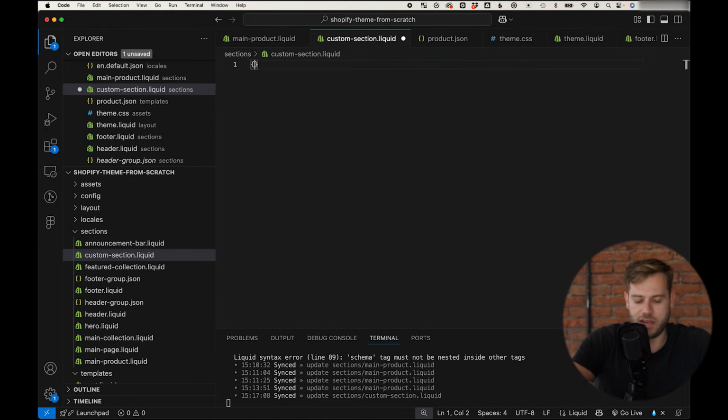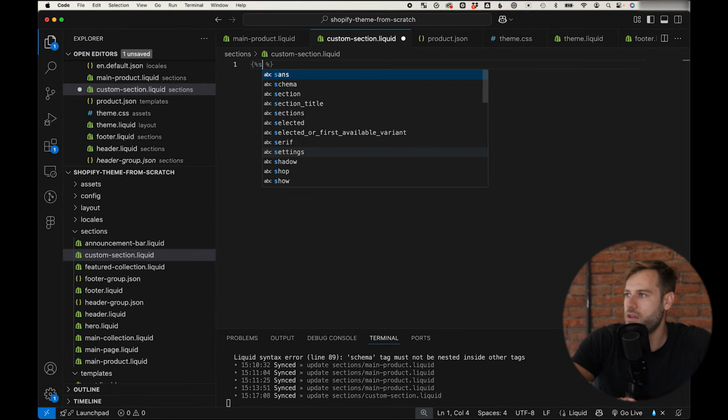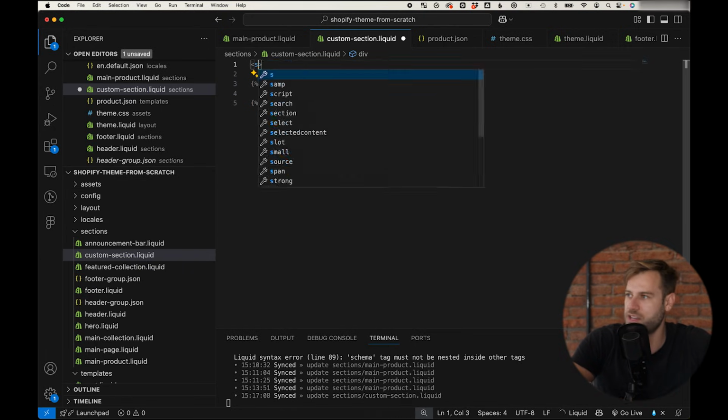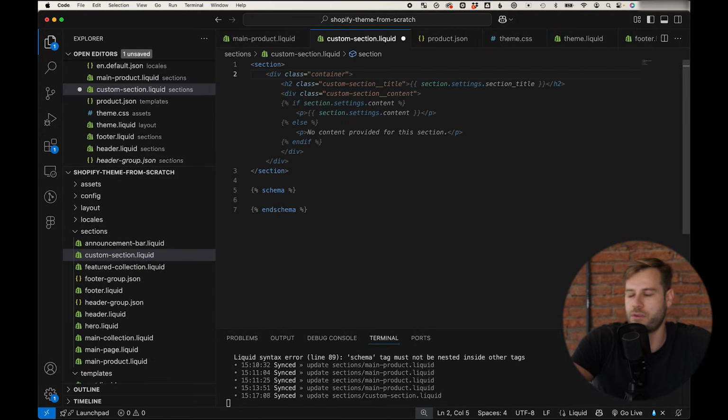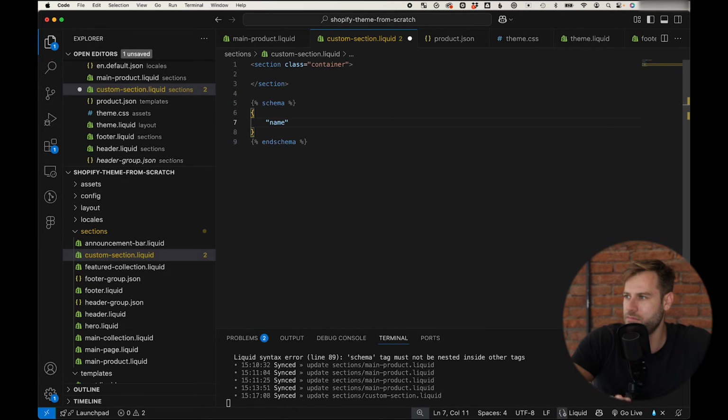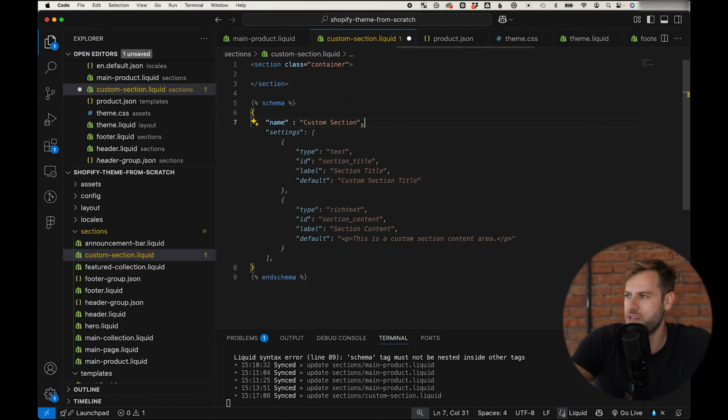So I'm not going to use AI here because I don't even know how to describe this, but I'm going to write a schema here for this section, end schema, right? And what I'm going to do is just create, I don't know, like a section HTML element. This is just going to be a placeholder really for content that's going to be brought in by blocks. Yeah, that does bring up a good point that I should put this in a container. And then in my schema, let's just start with a pretty normal schema. I'm going to have the name, which came up before, custom section.